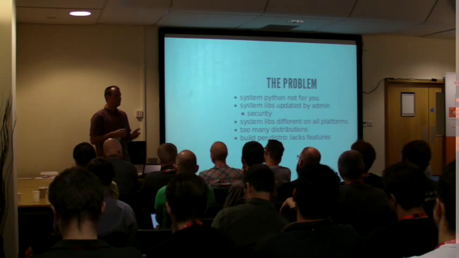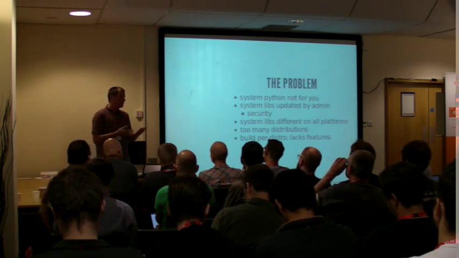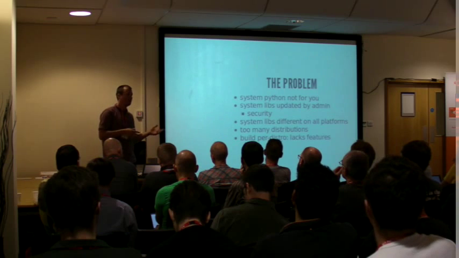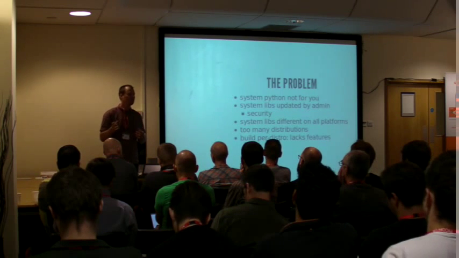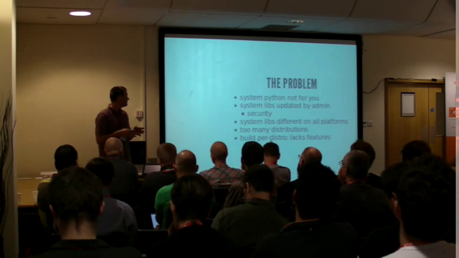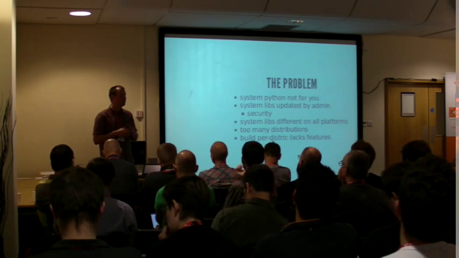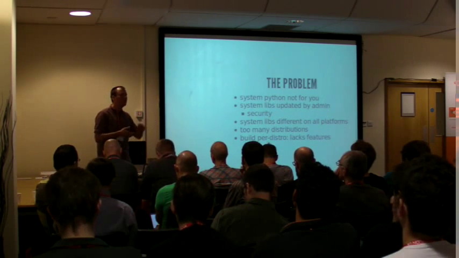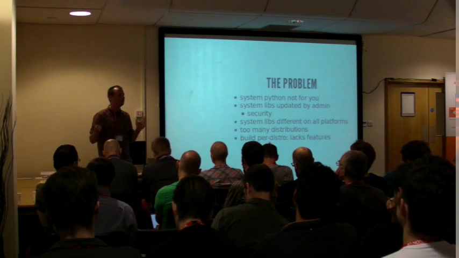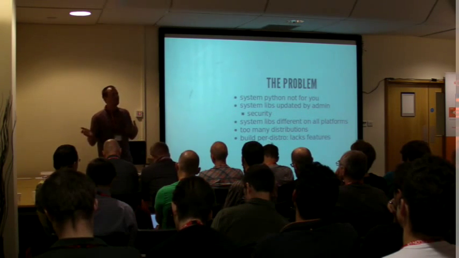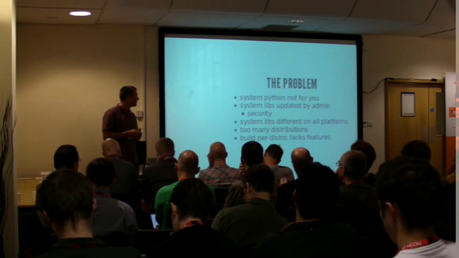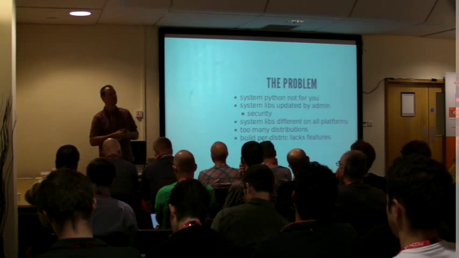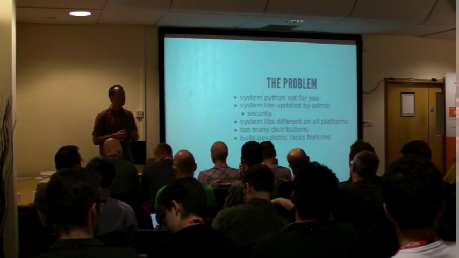The only reason that they ship that Python binary is because the OS also happens to ship applications that use Python themselves, and the distributions will only make that Python because they need to run those applications that they want to support. The problem with trying to use that system Python is that on all the versions of operating systems, you will get all the versions of Python, and then you have to write to the lowest common denominator. All the extension modules may or may not be there, so you kind of have to restrict yourself or try and ship them, at which point you actually have to ship all the Python anyway once you start having to ship extension modules.